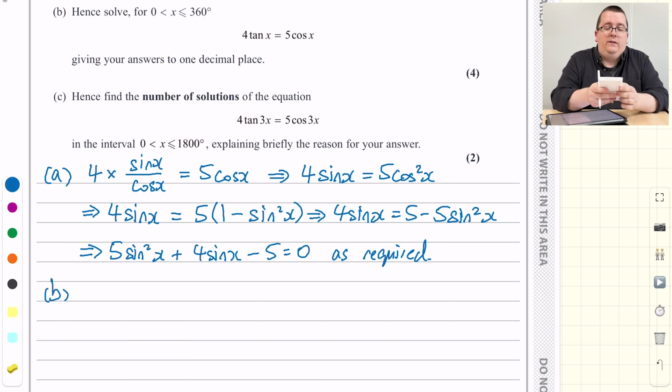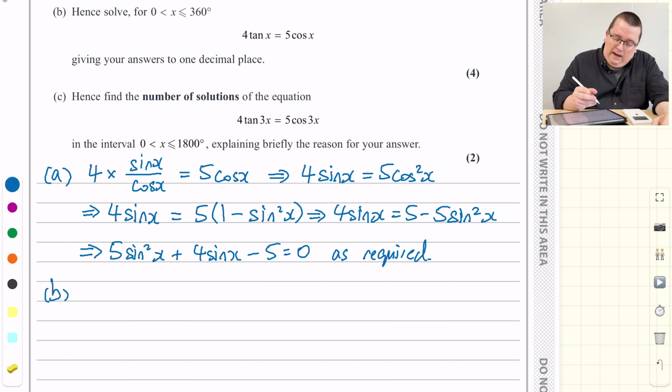So this is a quadratic that we can factorise. Well, maybe factorise, say. Let's see what we get. So we're going to plug it into the quadratic solver. I always anticipate it's going to factorise, but that might not always be the case. So 5x squared plus 4x take away 5, so it's a hidden quadratic. It doesn't factorise. There you go. So we get sine x is equal to minus 2 plus or minus the square root of 29 all over 5.